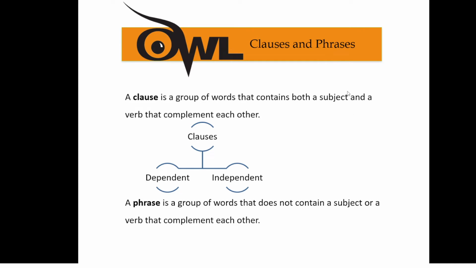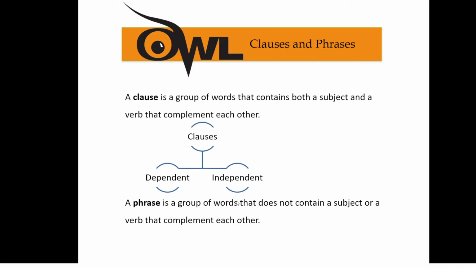Now, you tend to think of a subject and a verb as something that is necessary for a sentence, and well, it is. But it is not the only thing that's necessary for a sentence, because a dependent clause can have a subject and a verb and not be a sentence. Here's an example of a dependent clause: because we went to the movies. That is not a complete sentence. We're going to talk more about the distinction between independent and dependent clauses, but just know they both have subjects and verbs. It's just about whether they can stand by themselves, hence independent, or need something else, hence dependent. The names really do make sense when you think about it.